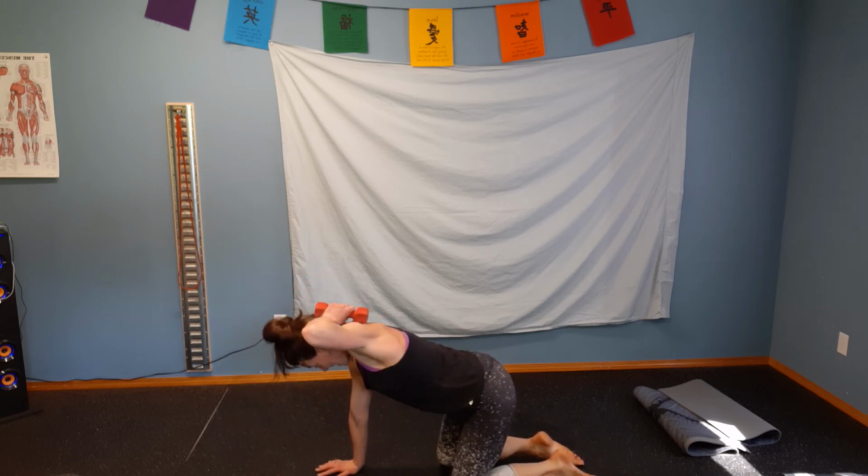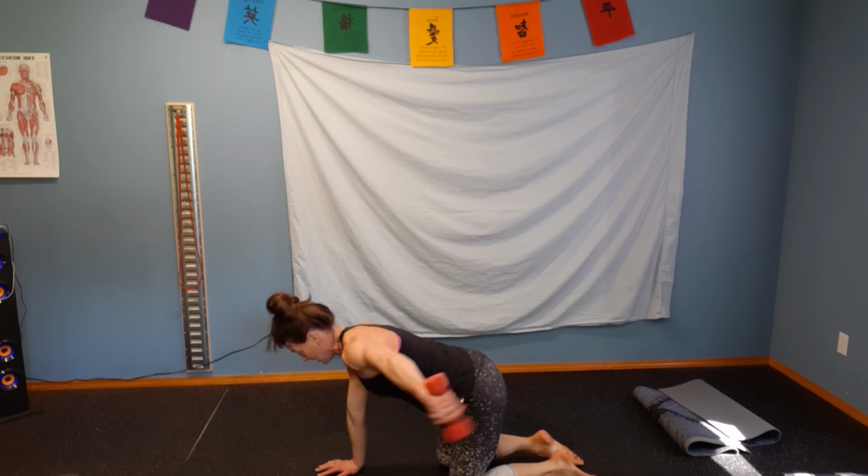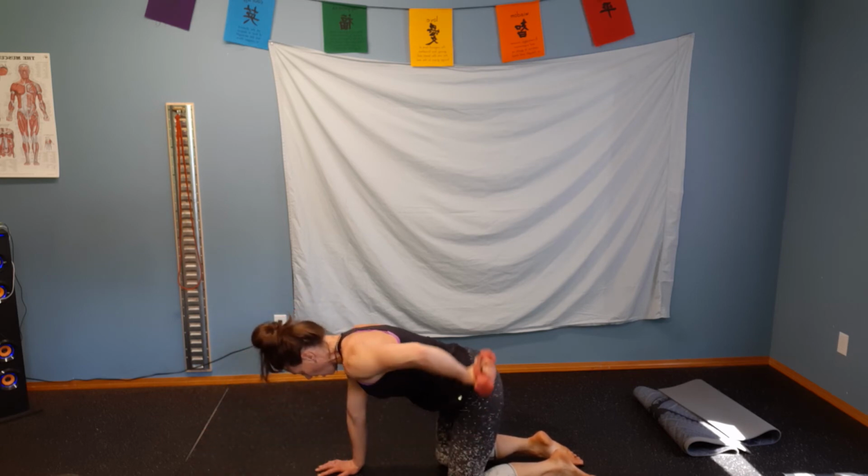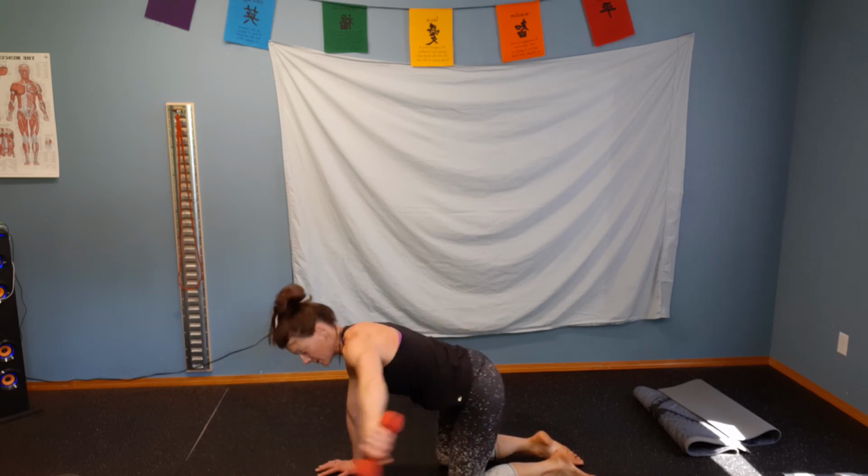So it's behind the head. We reach out and behind the back, and then we go in front, okay? Do not arch that low back.